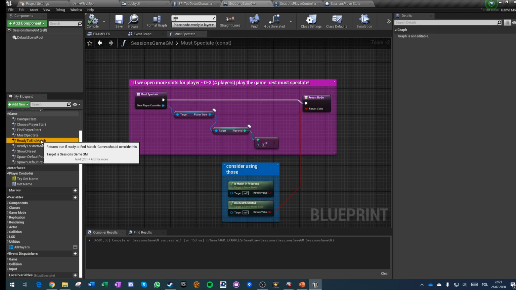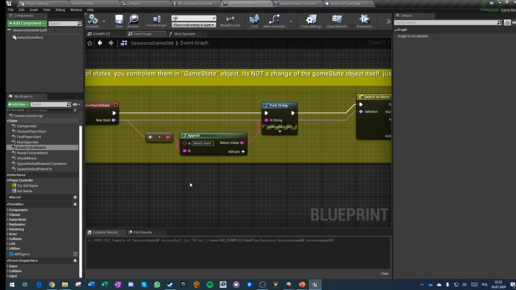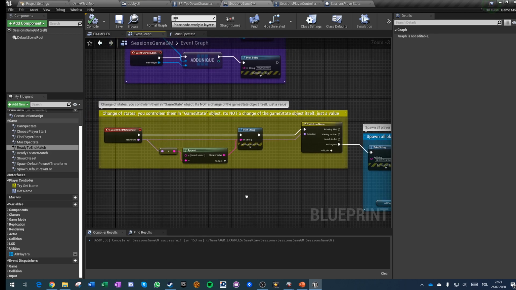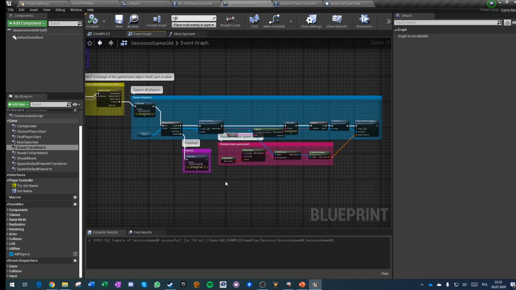And by end match, it doesn't mean, you know, disconnect all players and screw this game. It, for example, can freeze time, set the time dilation to 0, pause the game completely, despawn everything, run a cinematic, display a score for every player.